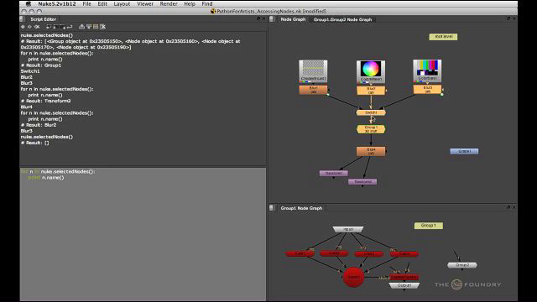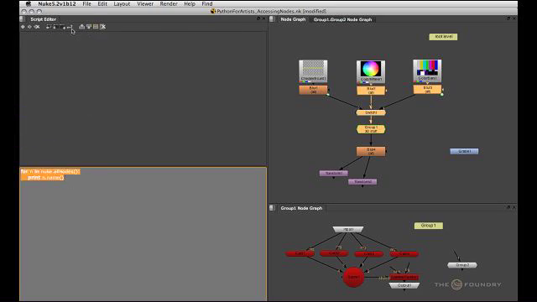If you don't care about the selection, but you simply want to get all the nodes that are on root level, you can use nuke.allNodes, like so. And that will give you all the nodes on root level, no matter whether they're selected or not. The cool thing about nuke.allNodes and nuke.selectedNodes is that you can actually give them a filter. So if I only care about the blur nodes in my script, I can punch in the node class here and run the code again, and it will give me all the blur nodes on root level. The same again works for selected nodes, like so. And that will give me the blur nodes in the current selection.